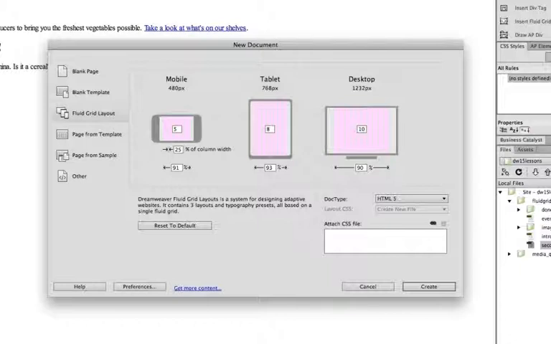So you'll be talking about some of the supporting files that are created to do this. But for now, keep in mind that you'll be creating a style sheet that sends different styles to different size screens. So the other pieces here, these percentages at the bottom, 91%, 93%, and 90%, these represent the page width. In other words, you might want a little bit of space between these columns and the rest of your page, and that's what these numbers equal. Now, keep in mind, if you're more advanced, if you've used Fluid Grid layouts or a grid structure and media queries before, you can change the number of columns here to suit your needs. But for now, let's just click Create.